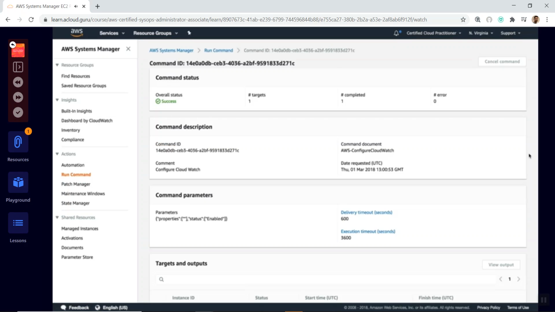So we have basically provisioned an EC2 instance. We've created our role. We've assigned that role to the EC2 instance, and then we've been able to go in and run commands against that EC2 instance. It has been successful. We haven't had to RDP into that instance at all. In fact, we didn't even enable it on our security groups. So AWS Systems Manager can be really useful using the run command, using the patch manager, using maintenance windows, state manager, etc. But let's go through what you need to understand about Systems Manager for your exam.